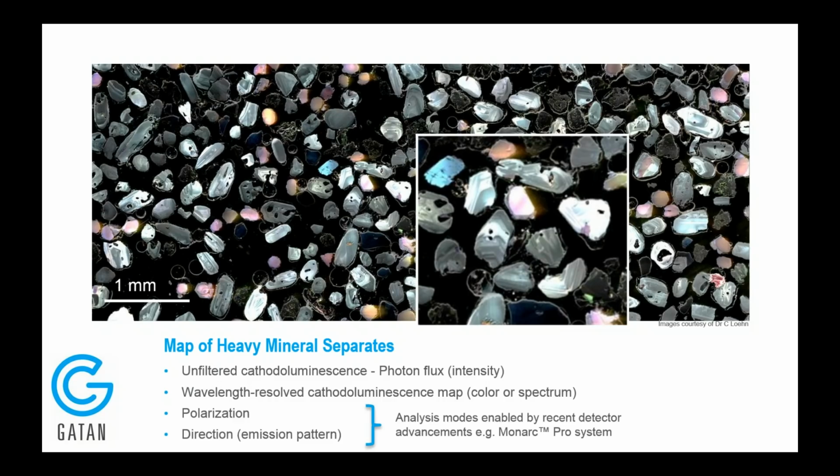So that's collecting intensity and wavelength information as a function of space, but we could also do this with polarization information or the direction, the emission pattern of information. And those two types of analysis modes have only very recently been made available to researchers using the latest generation of CL equipment. I'm going to talk a little bit later in the presentation about how those are used, but I'm not going to focus too much on the way that that's done at the moment. But I will share with you a couple of examples of where these polarization and the direction or the emission pattern are important parameters to know about for some types of materials.